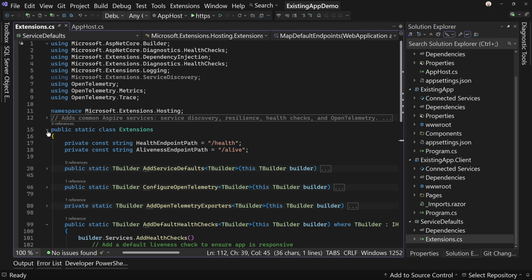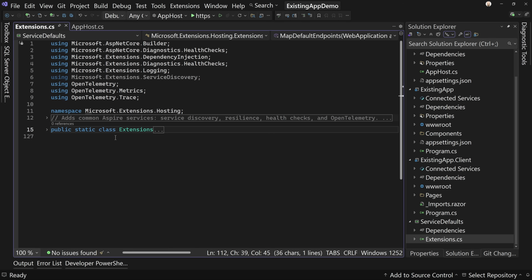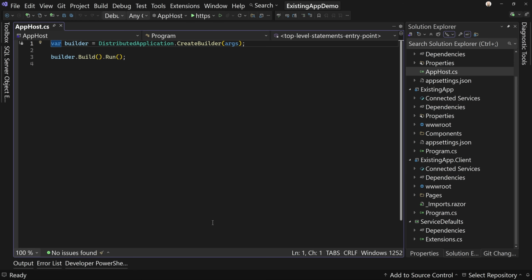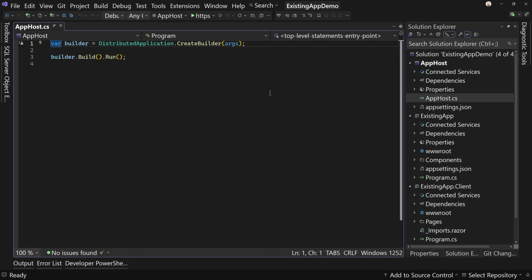You don't have to add this. You could modify this if you want and say, hey, I only want parts of these things, but this by default allows you to take full advantage of Aspire. So let's go through and see what we have to do, because we've got Aspire here, but there's nothing to it right now. There's nothing that's going to run. It's just going to be a blank dashboard.